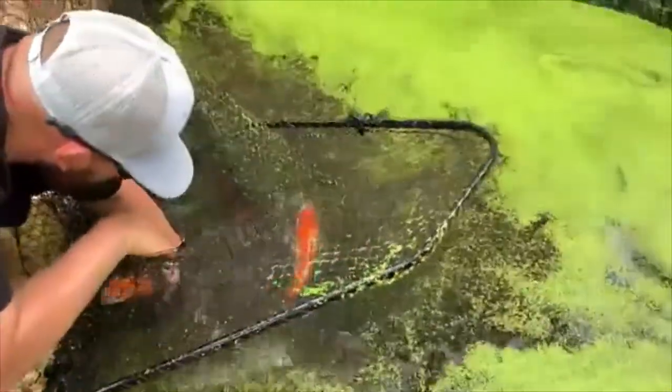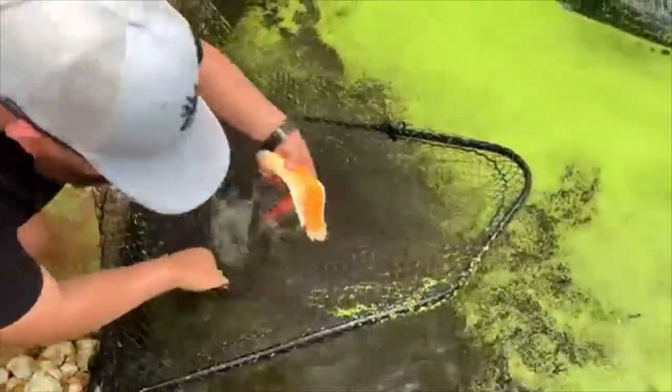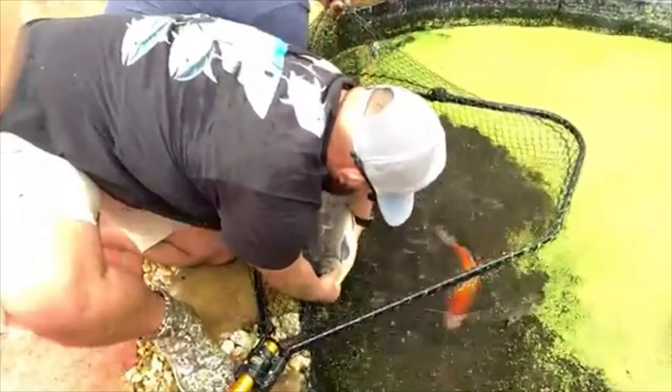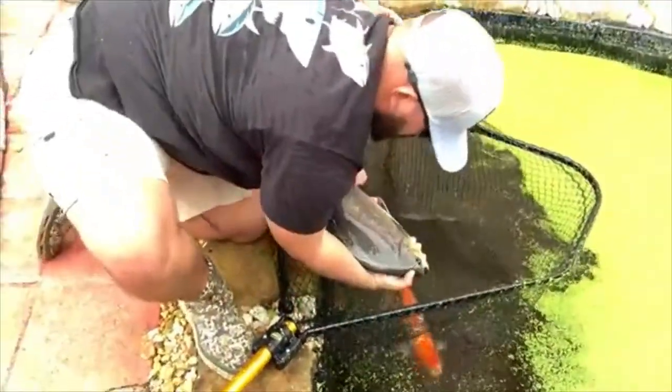Alright, we're gonna go ahead and get the Oscar out. It's okay, it's okay. Get the Oscar out. Oh, easy. Look at this paku, guys. Paku was actually a lot bigger than I thought. Look at that. Okay.